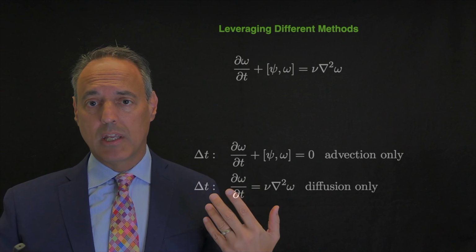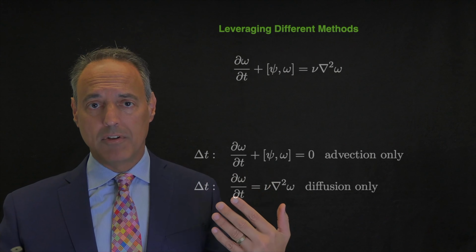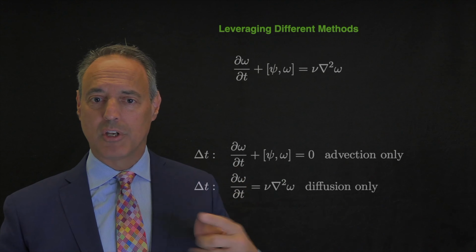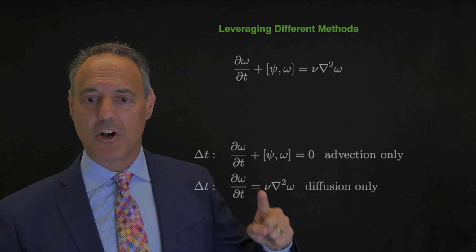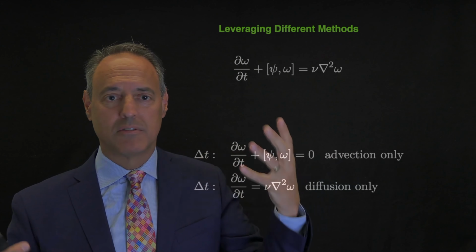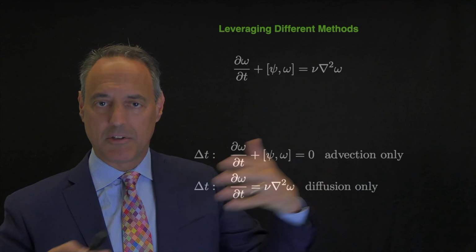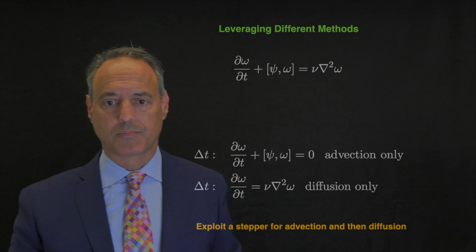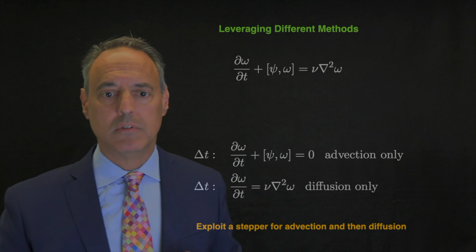It's a really key concept because oftentimes you have numerical algorithms that are really well suited for one type of physics and not another. A lot of the more complex physics has all of it jointly together, and this allows us to separate it and take steps forward into the future. Okay, so exploit it.